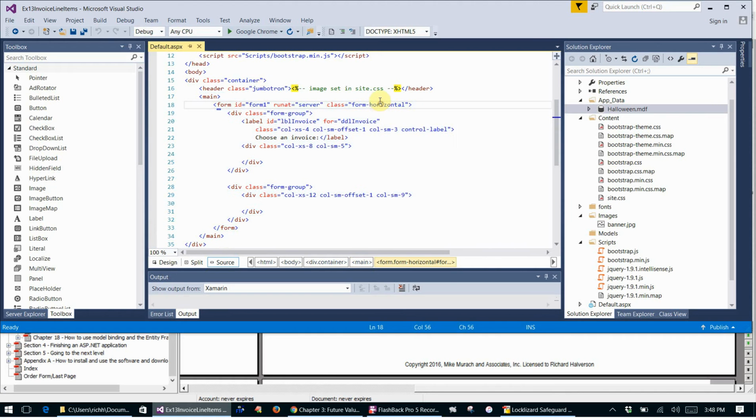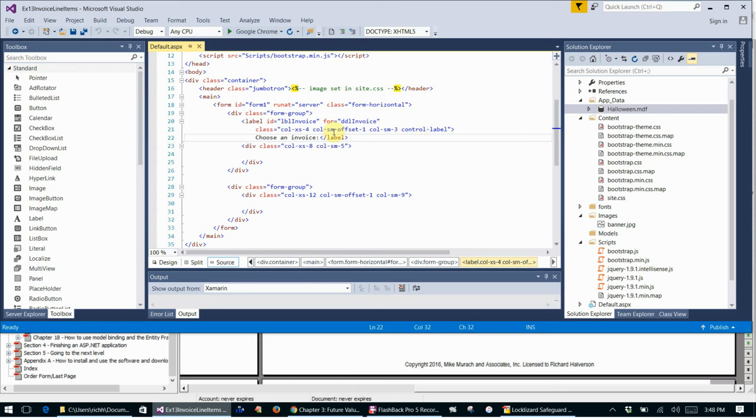This form, you notice, has the class form-horizontal, and so we've got one div in here, which has the label, Choose an invoice. And then right in here is going to be the drop-down list. So this is going to go to the right of the Choose an invoice.